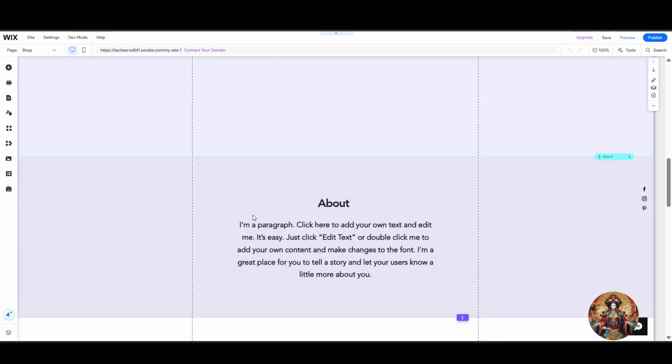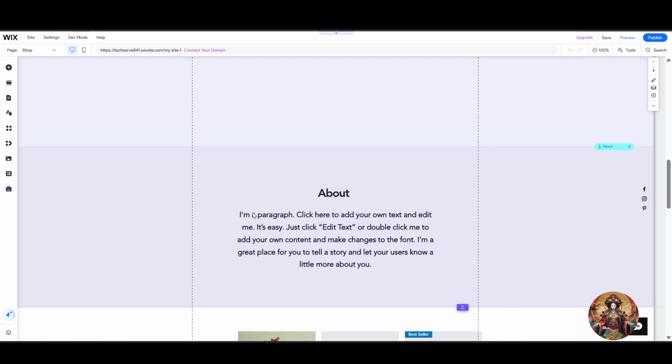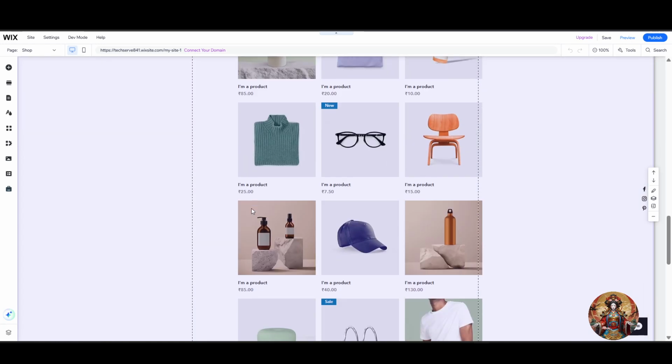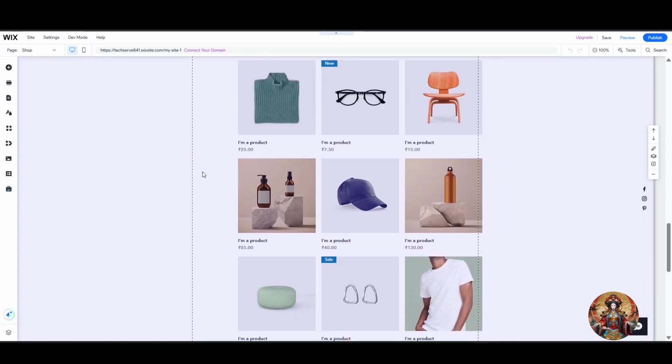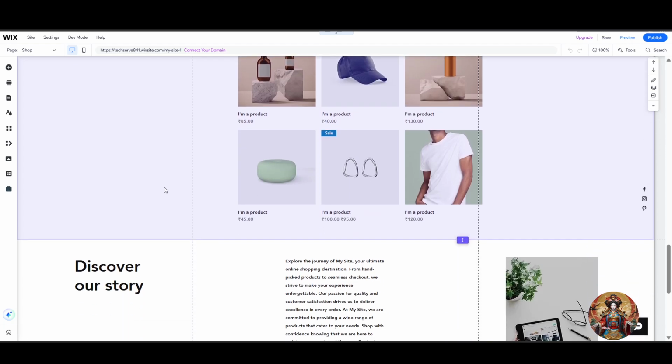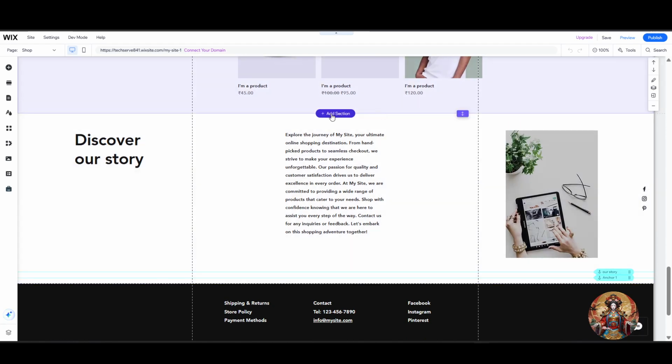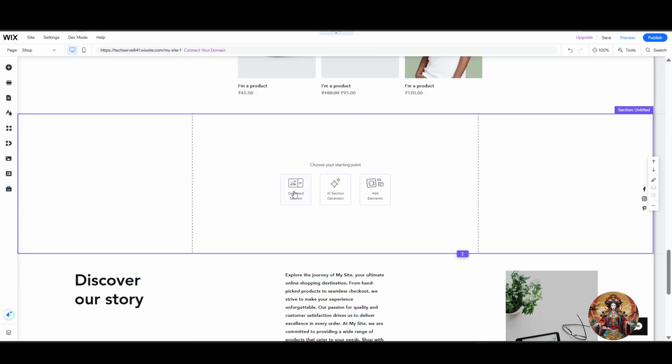What we have to do is create some space for the repeater. Now scroll down to the part of the page where you want it to go. Then hover between sections until you see a blue plus icon. As you can see, this one. Over here you can add a section. Now just simply click on a new section. Now we have successfully added a blank section. You can go with the blank section so that we have a clean space to work with.